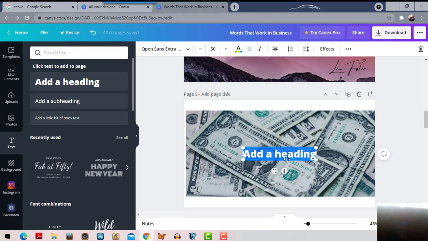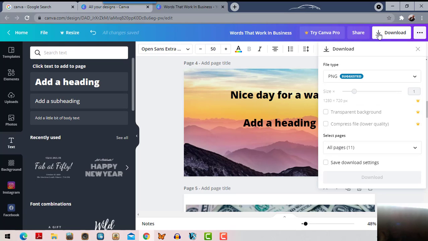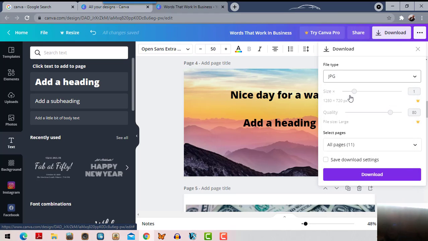All you need to do then is, if you want to download these, which obviously you would, right at the top here it says download. If you click on the arrow for download, it'll always come up first, PNG suggested. I tend to go for JPEG.